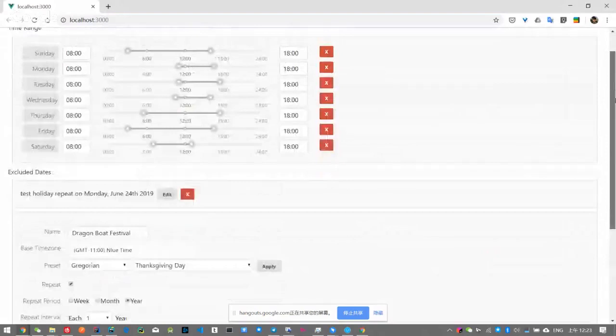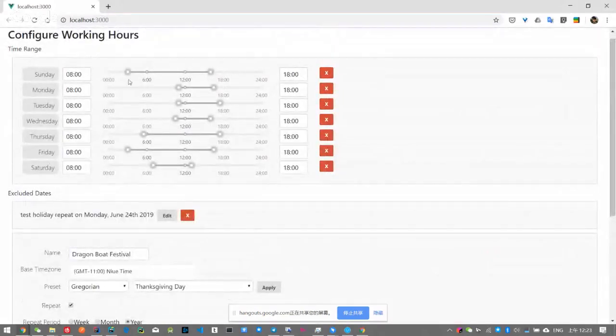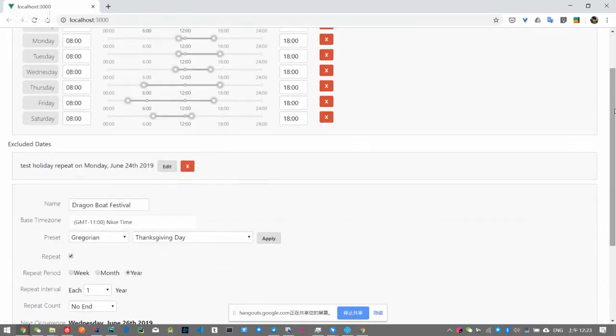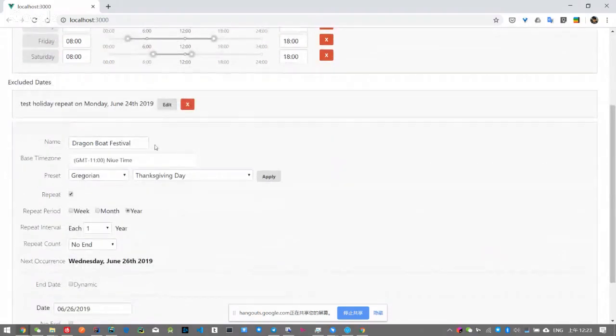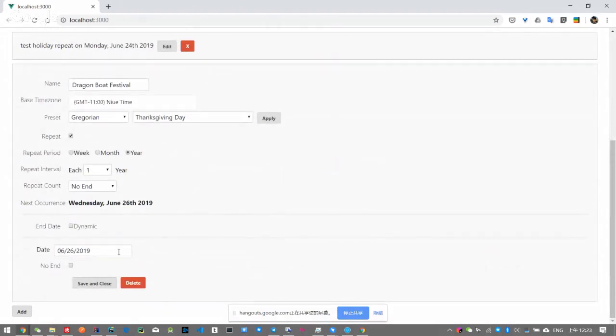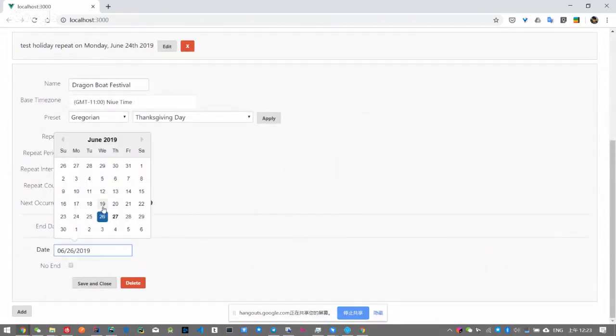Okay, shall I show some part of my demo, and maybe that will make it clear. Here is what it looks like right now. For the time range part, we can use a slider to select the time, and people could also just type in the data. For excluded dates, we can select the date using the date picker, and this is a React component.